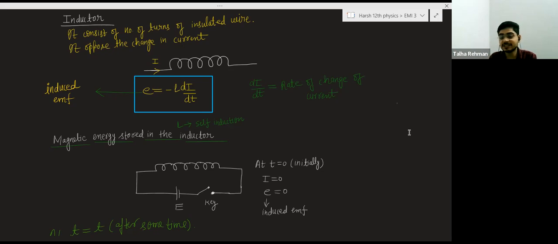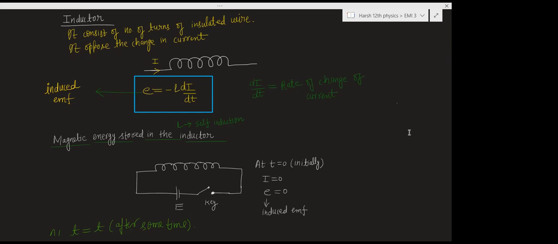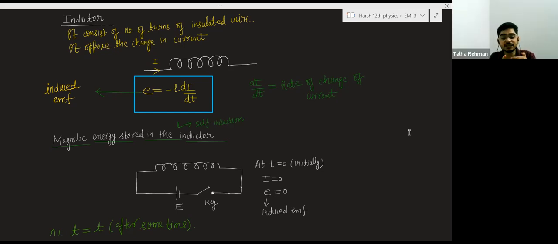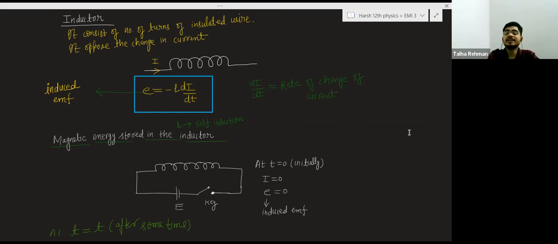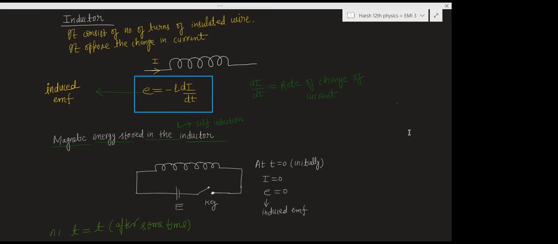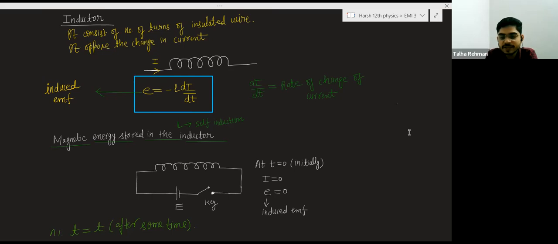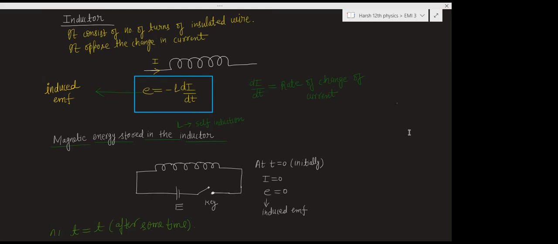So basically, what is an inductor? An inductor opposes the change in the current. Suppose in an inductor the current is decreasing, then that inductor induces a current to support it, means it induces the current in the same direction as the given current that is decreasing. This is based on Lenz law.